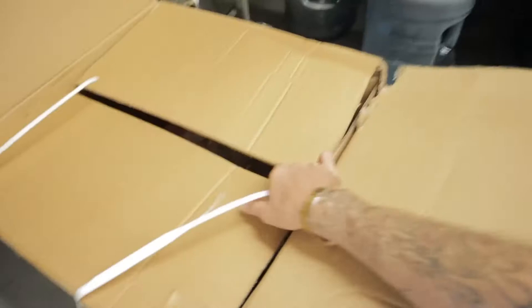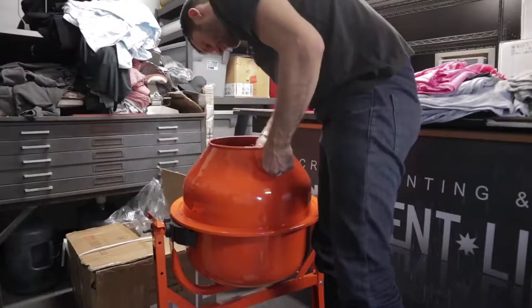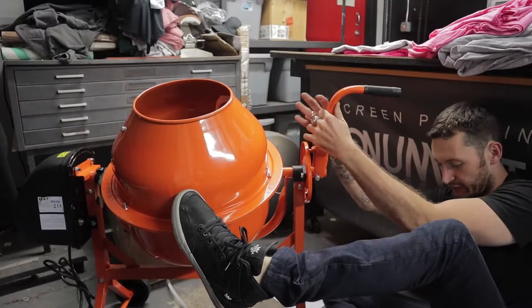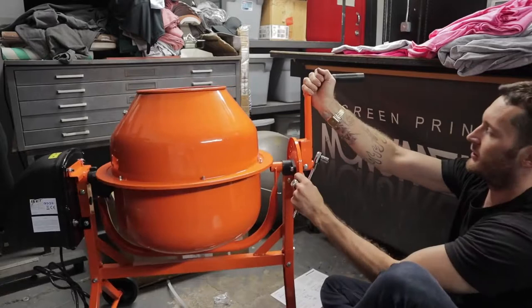I am going to start assembling this. It's a little weird, but it was on Amazon. It was cheap, and this is just an experiment. Don't know if it's going to work. Might have been a total waste of money. I'm going to try it and see. Come on, dude. God damn! That wasn't easy.